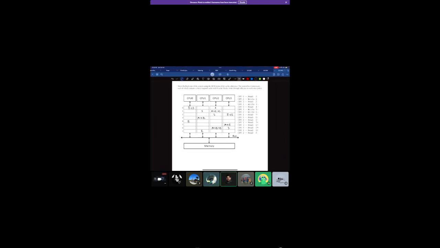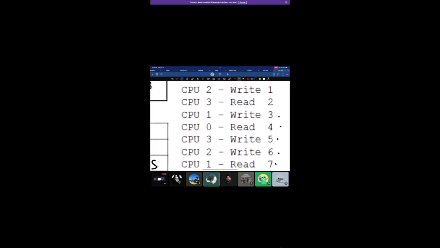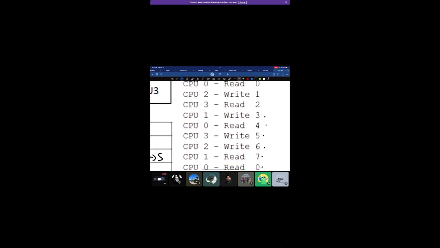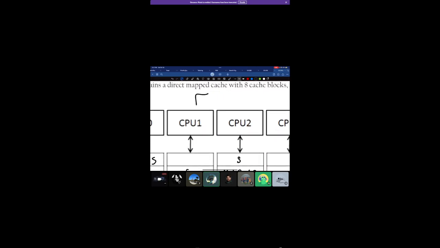Sorry, what happened for CPU 1 with cache 3? Why is it going from modified to exclusive? So CPU 1 3. Here we're writing 3, right? And it is write through, allocate on write miss. So we get a write miss. The first thing we do is allocate. So we put it in the cache, and it's not the same values as main memory. So first it starts off as modified. Then we update main memory, and once we update memory, it becomes exclusive.